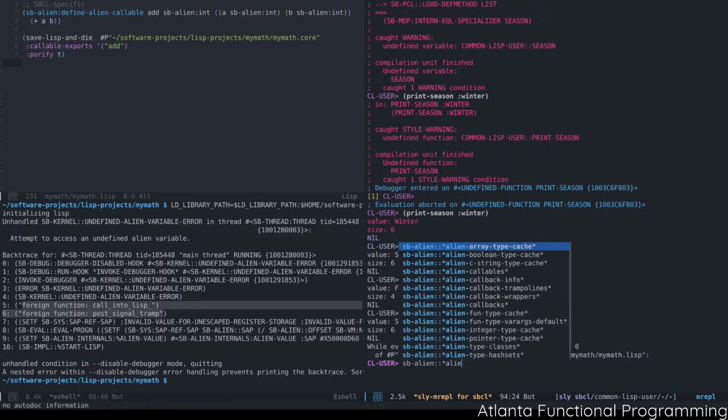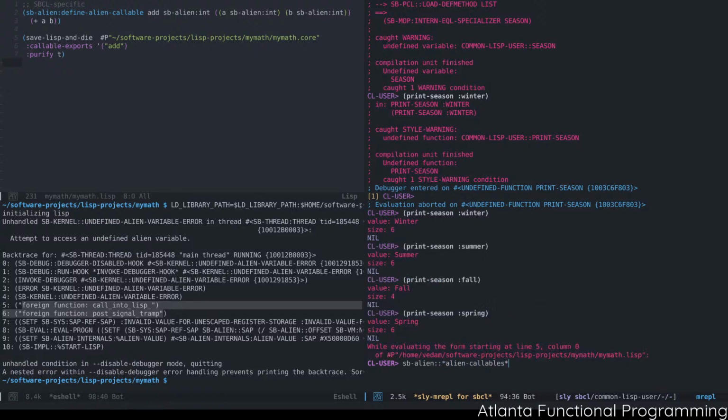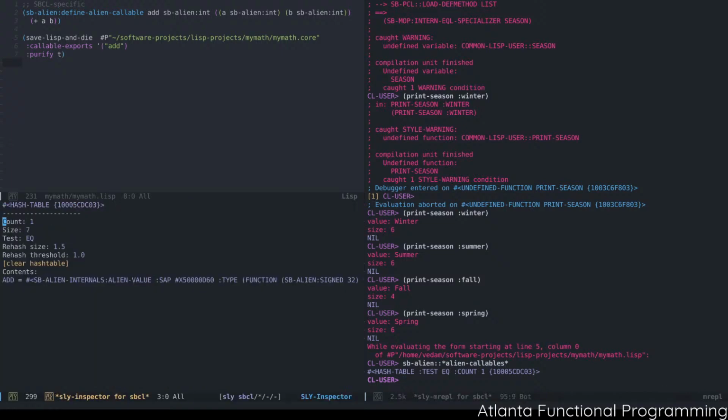Alien callables. Okay, so this is holding just our add function. Type function sign 32. Let's see what this is. Okay, sign 32, return sign 32.